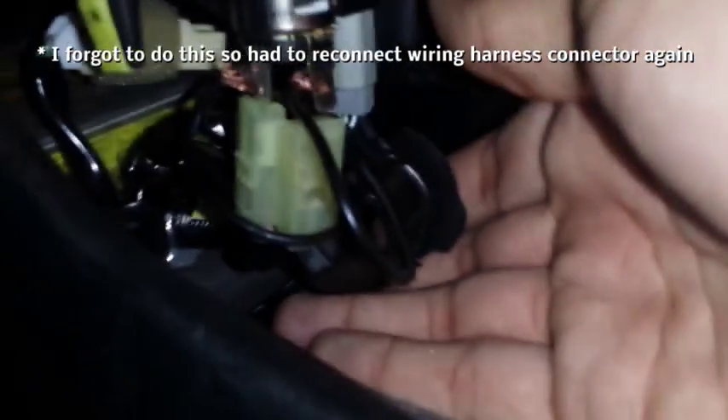If it pops out of the top, you can push it back down. Just make sure you have it all lined up the same so that it fits. If you need to change the light bulb up here, you can rotate and the light bulb will come out. Remember when putting the harness back on, you thread it through this shroud here if it's fallen off. It will be pretty stiff because you've got the extra wires in there, but just persevere with it and you'll get it on. Be careful not to push the top of the cigarette lighter out - just keep your finger on it. This thing at the bottom just folds up over the top to cover it all up.